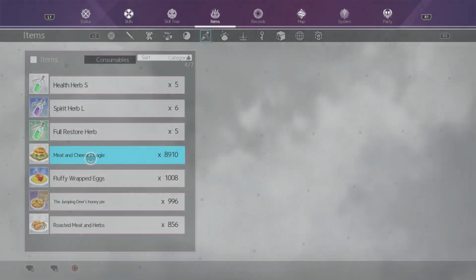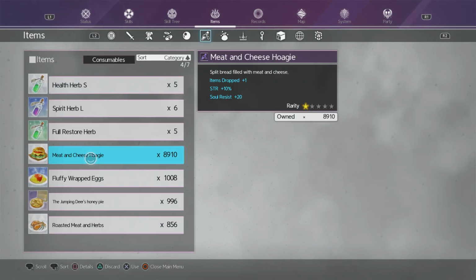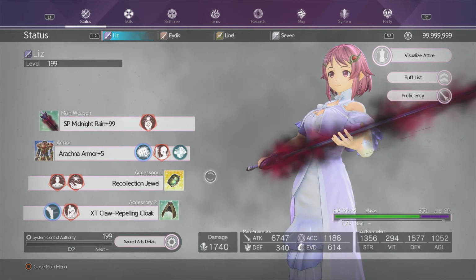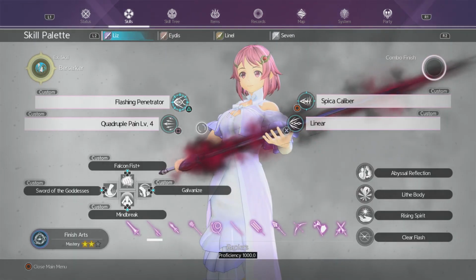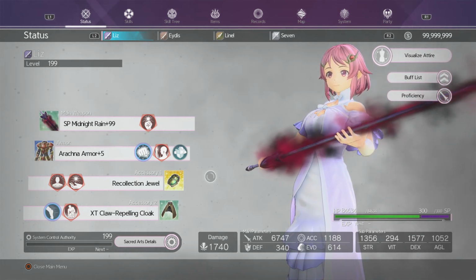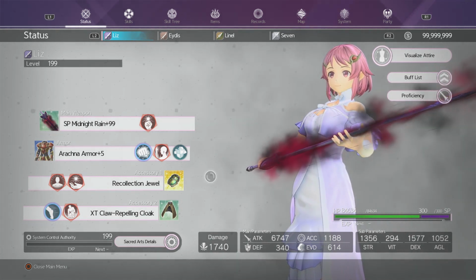Other than that, items are always the String Food and Persona Anima, same thing, not going to change too much. And that's pretty much it for the setup. The Recollection Jewel is always a good accessory to put on no matter what weapon you use. So other than that, this is pretty much it for the Rapier setups. It's quite straightforward. Like I said, these videos are not going to be extremely long because I basically cover everything already, so I'm just going to get to the point, and that's pretty much it for the Rapier.